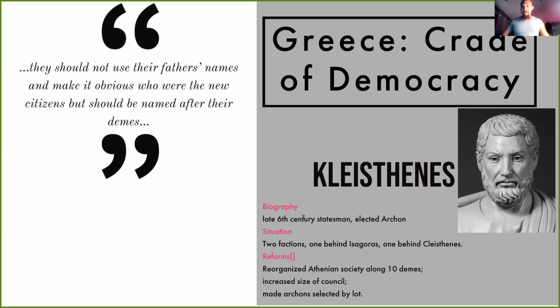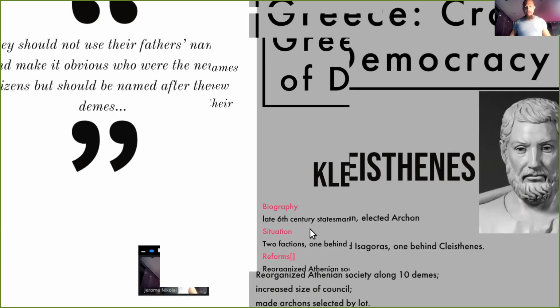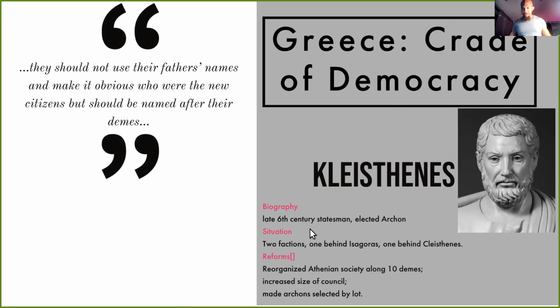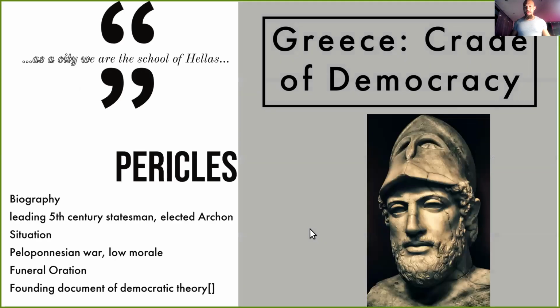And additionally, for the first time since the tyranny, the 9 archons were, as I said, appointed by lot on a tribal basis from a short list of 500 elected members of the demes, and all of the archons before had been elected. So again, we see as the rise of democracy occurs in Athens, there is in fact a move away from elections and towards selection by lot.